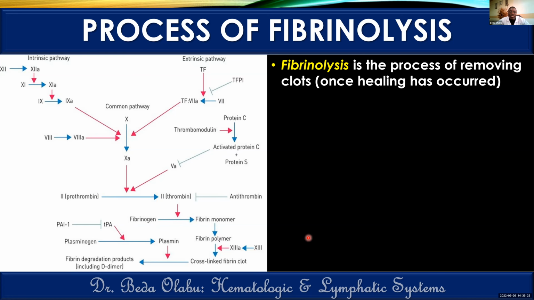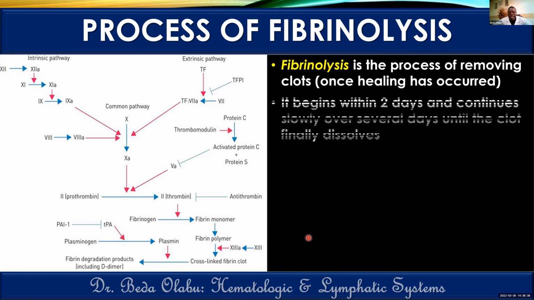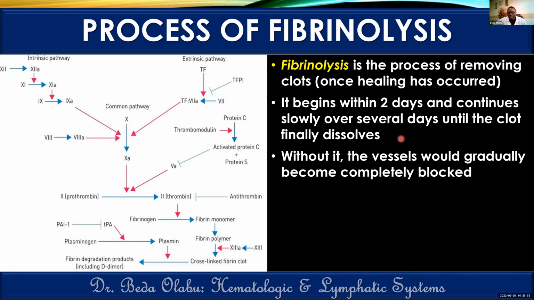Now, once a clot has been formed, a clot is not permanent there. We would expect that once healing has occurred, that clot is also broken down. So there's a process of breaking down a clot. That is what we call fibrinolysis. Fibrinolysis usually begins 2 days after clot formation and may occur slowly and over several days until the clot is finally removed from the site.